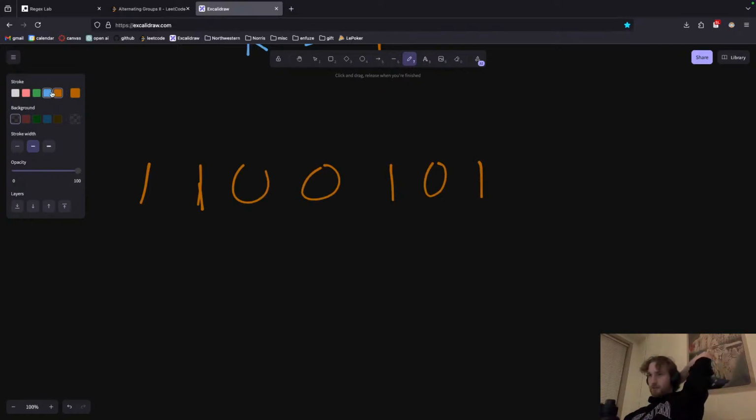Like if we run a prefix sum, this would be 1, 2. Anytime we interact with a 0, we just subtract. No, because we just don't know if it's alternating or not.